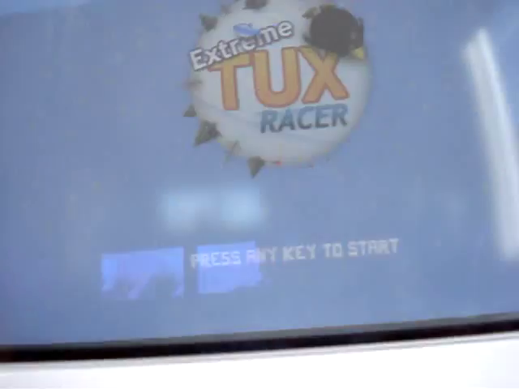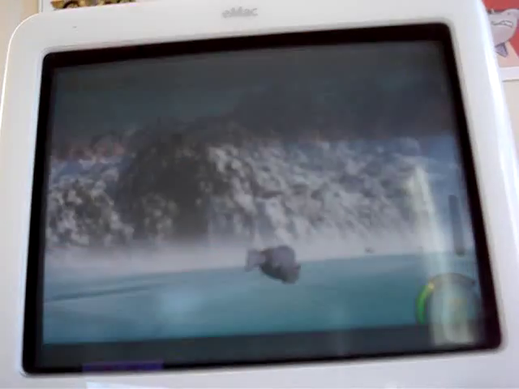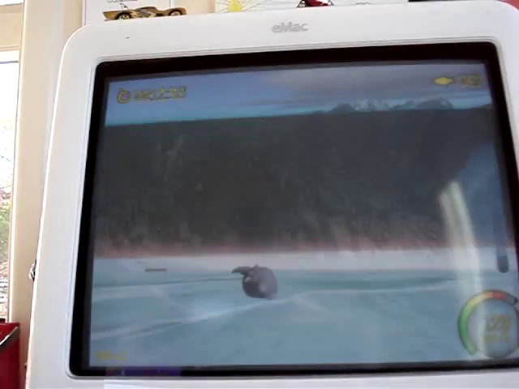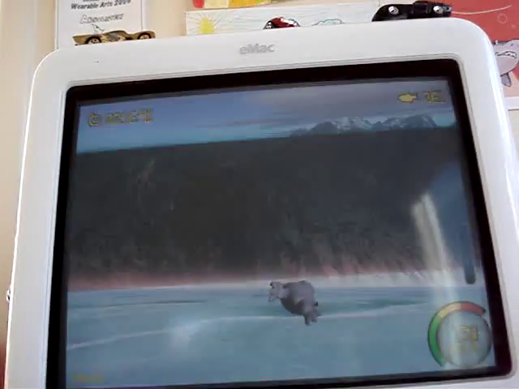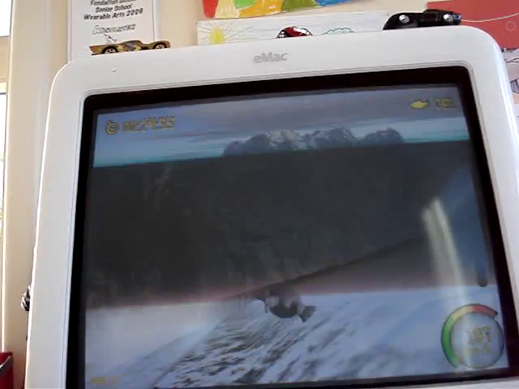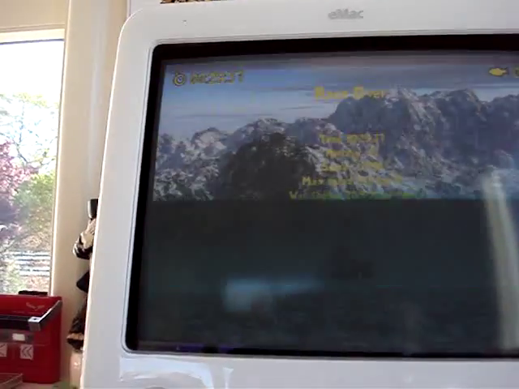Before I go, I'll show you a game called Extreme Tux Racer. It's a 3D game where you slide down a hill, and right now I've chosen to be a seal. Try to catch fish. The camera won't be very steady because I'm concentrating on the game at the same time and holding it in my non-useful hand. I'm going to try and stop and kill these squids. There. Done. That's the first level.